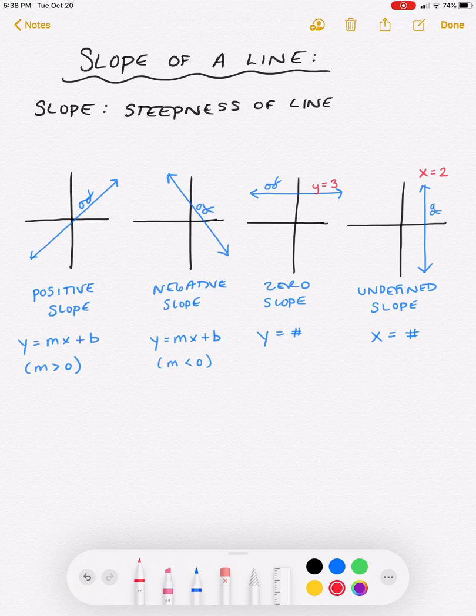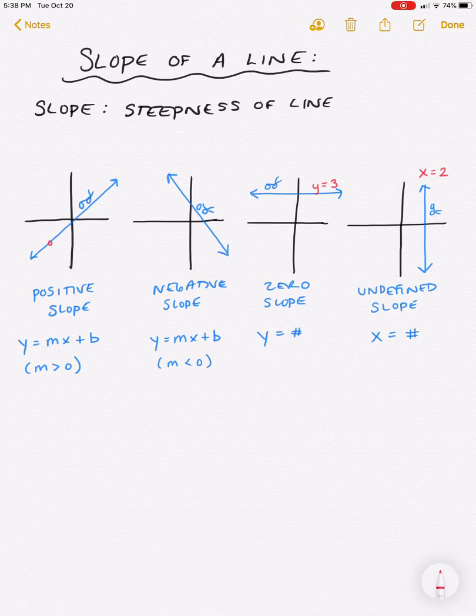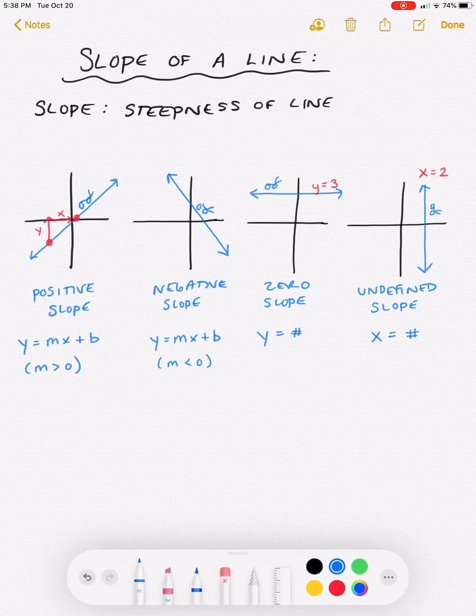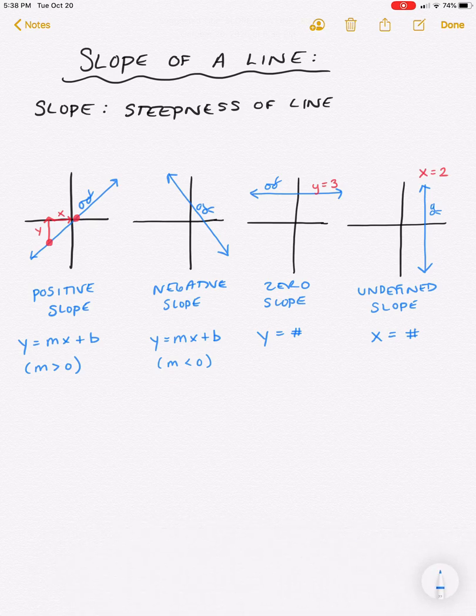And so we've got our 2 diagonal lines with positive and negative slope. We also have horizontal lines, we have vertical lines. So the next thing is we need to practice all the different ways to find slope. Well, let's suppose I were to give you 2 points. Say I give you a point right here in red, and I give you a point right here in red. Well, if we're looking at a graph, all we would need to do is count how far up we go, change in y, over how far we go, change in x. But what if I don't give you a graph? What if I just give you 2 points?